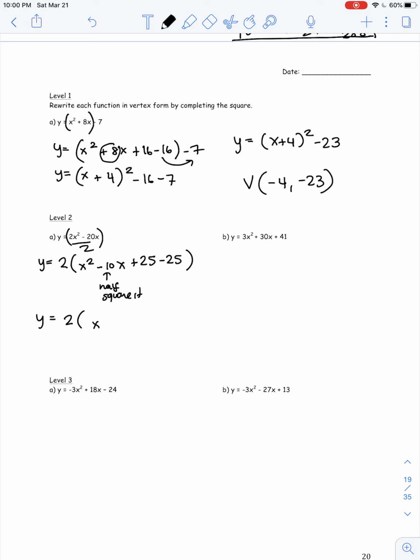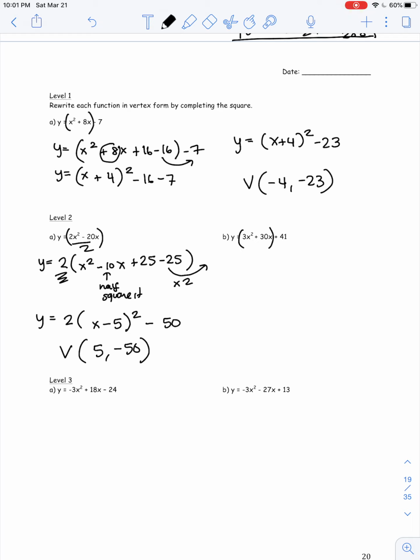2x squared. So here we have 2. The a value is going to stay the same, but now remember we can take half of that negative 10, and that's going to be our p. So we can save ourselves a lot of time by just taking half of negative 10, which is negative 5, and then that's your p. You have to square it. This number comes outside by multiplying with a 2 because there's an a value. So if there's ever an a, you need to multiply with the number coming out. So that's going to be negative 50 that's removed. And there is your vertex form. The vertex of this is 5 and negative 50, just for practice.